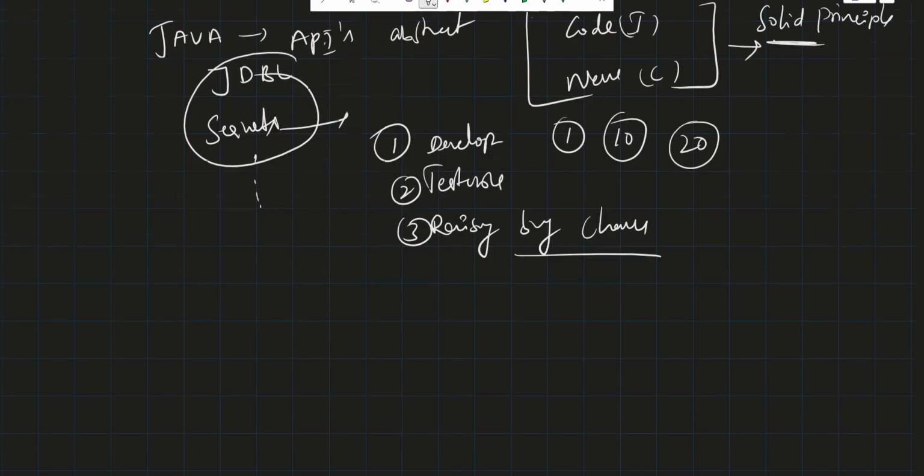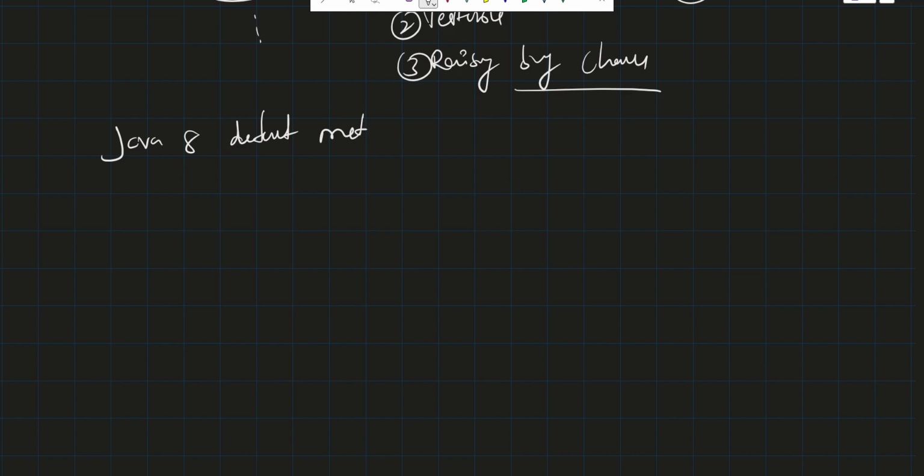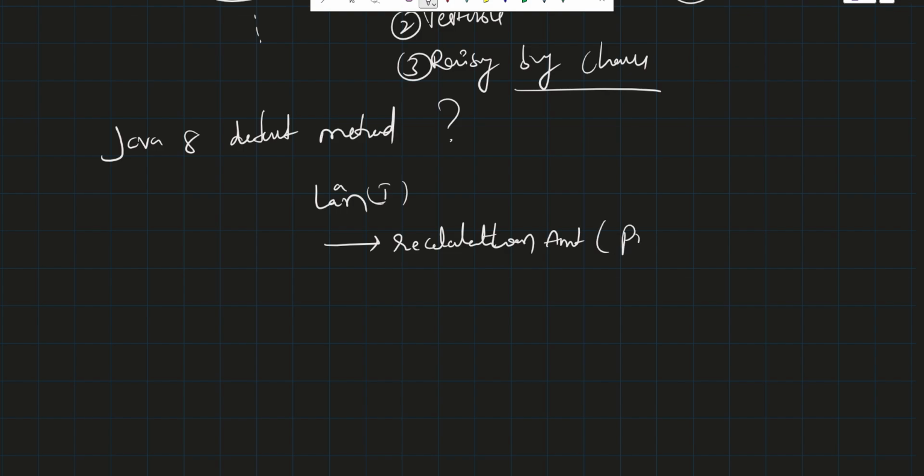So how do Java 8 default methods resolve this issue? Here the Loan interface will add recalculate loan amount, and we pass the property as the in parameter.